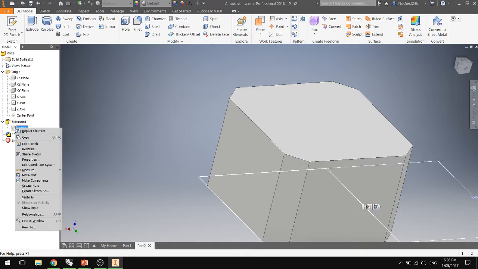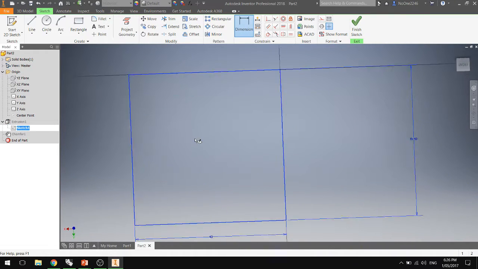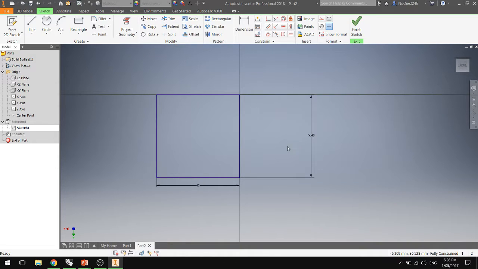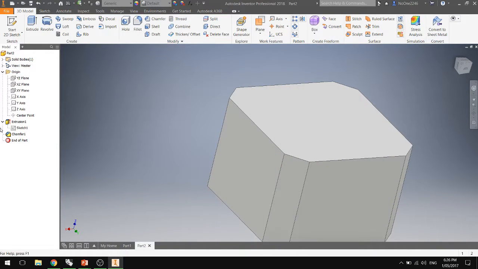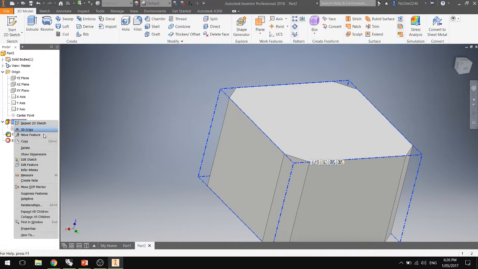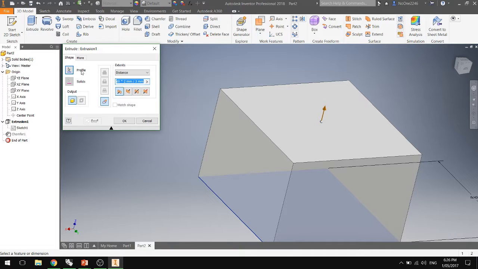If you're not happy with your original shape, you can go back to here and add the sketch. And here you can see that this is a function and is equal to dimension 1, which is this dimension here. So exiting that, you can go exit sketch and go back out. If you're not happy with the feature, you can right click and edit the feature, which is this extrusion here.